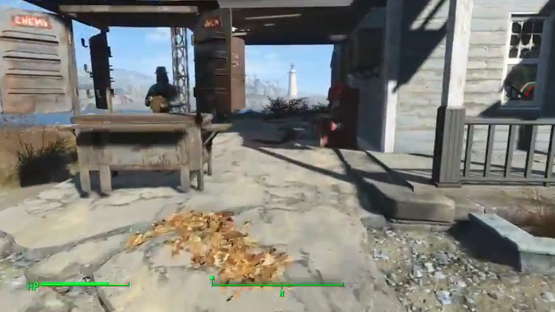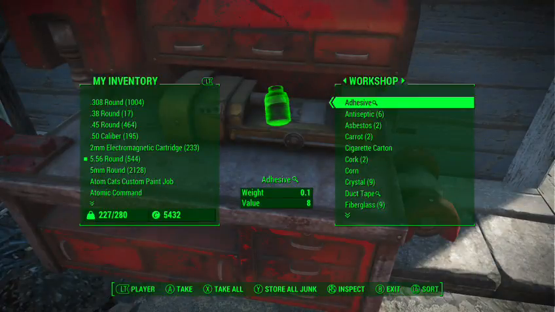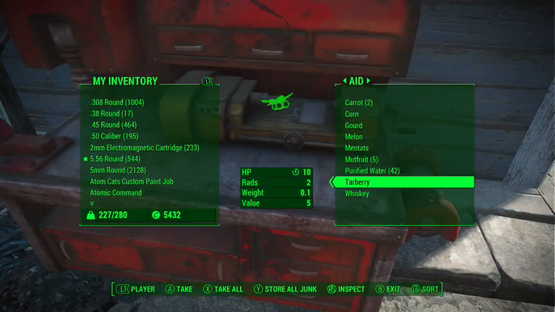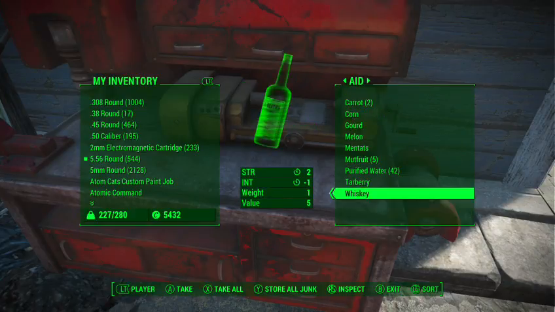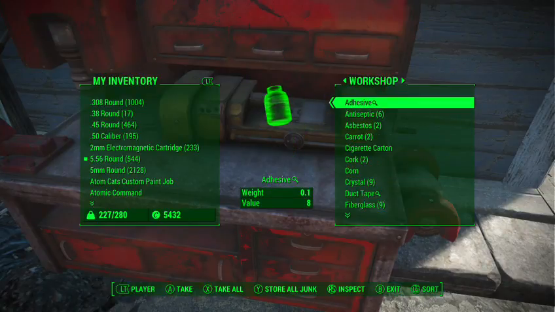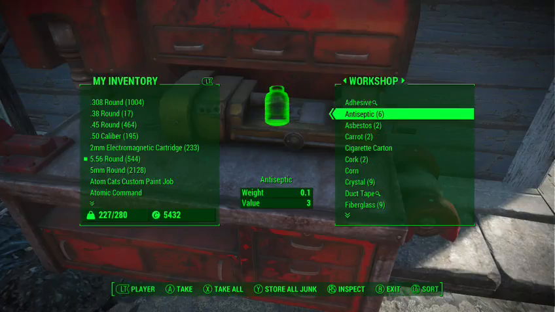And then, like I said, if you come over here and check your workshop in the transfer, you can see where they've added carrots, mutfruits, and purified water and stuff to my stash. And if they make some money, there'll be a miscellaneous section which shows the caps.